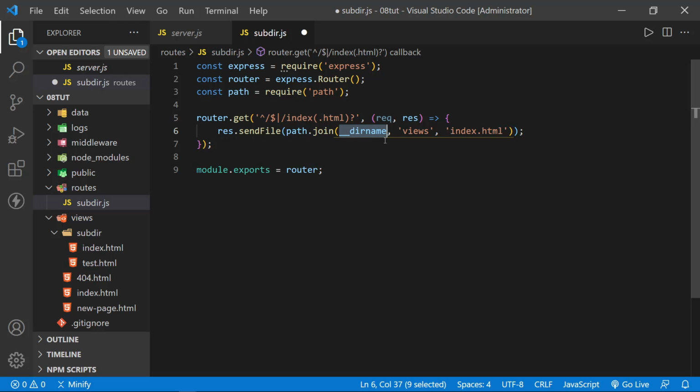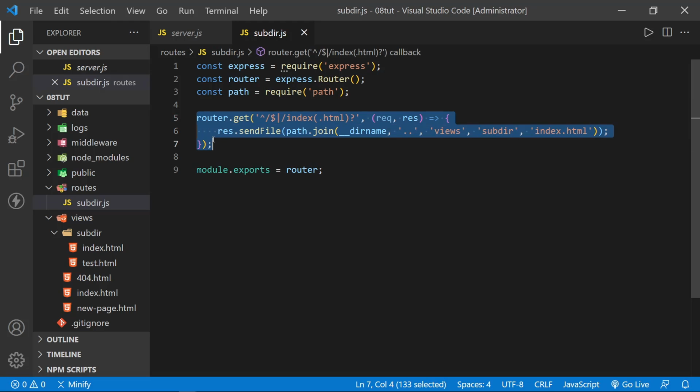And then we want to have views, but now we have to think about this because we are not inside the root, so we can't just look directly into the views directory. So we need to come up out of the routes directory we created and then into the views directory. And then we're not only just looking for the index, because that would be the root index. Now we need to specify the subdirectory that we have and then the index.html that's within that subdirectory file.